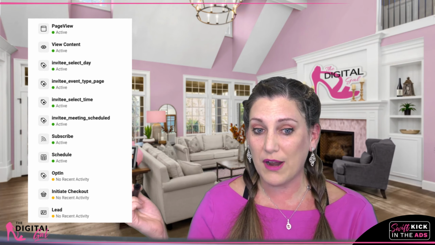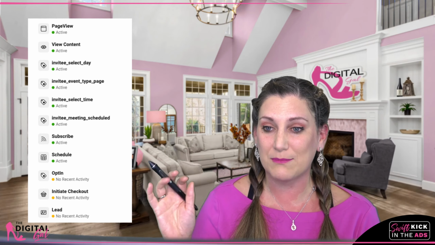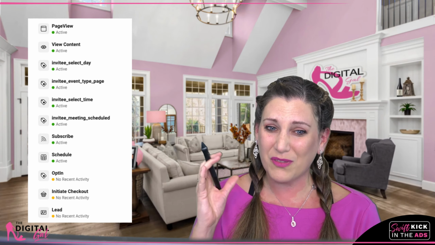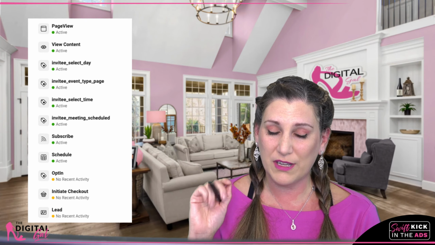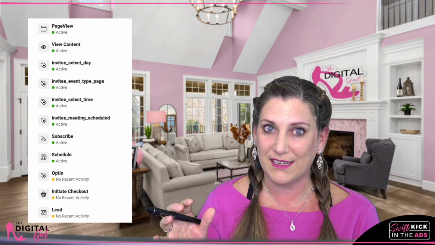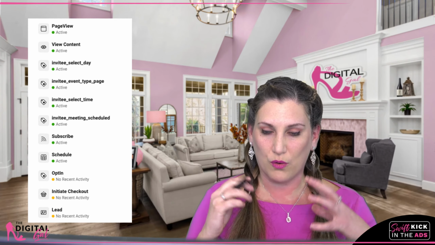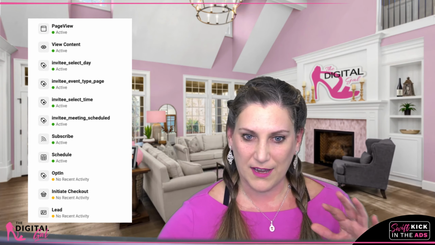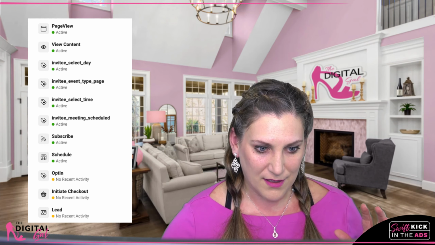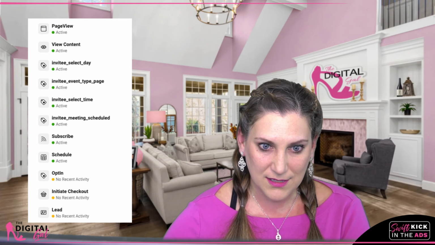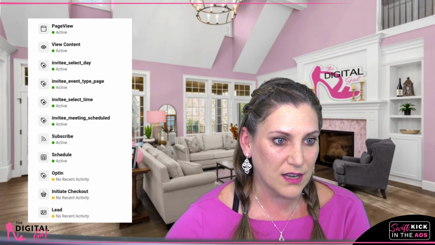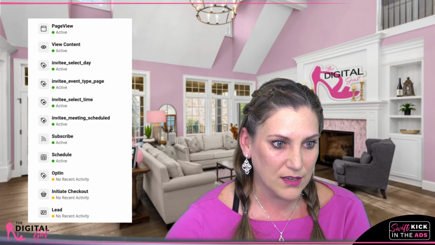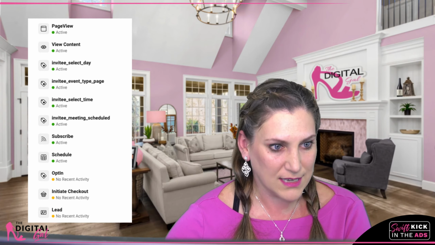So come this rollout, I'm going to have to prioritize and pick and choose what I want to track. And what that really means is I'm probably going to be removing a lot of tracking of my Calendly and just keeping the more core things that I want to track. So that's going to cause a ripple effect. And I know I've spent a lot of time on these. Let's go. What else do I have in here? Pixel code plugin, standard events, stats, talked about that.